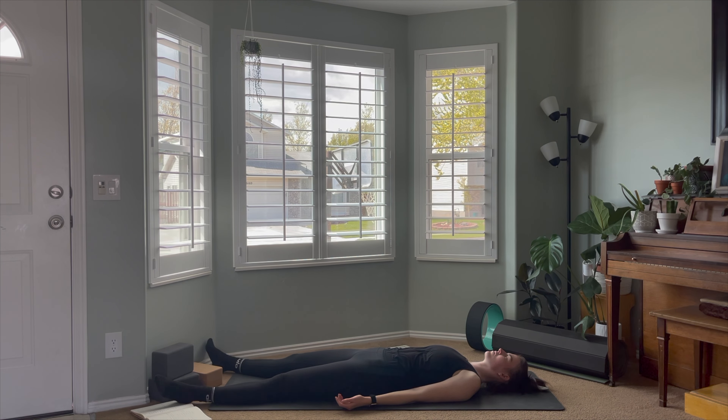With your arms and legs lying flat on the floor, palms to the sky and eyes closed, we can take in and absorb all the benefits of the physical practice of yoga. This is an opportunity to find stillness in the body and give your body and mind a well-deserved rest. I encourage you to stay here in savasana for as long as you have time for — this is such an essential part of our physical yoga practice and a great place to start a meditation practice. Thank you so much for flowing with me today. The light in me honors and respects the light in you. Namaste.